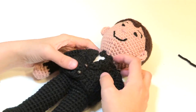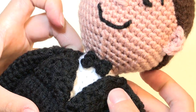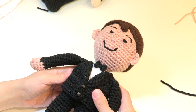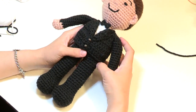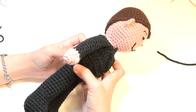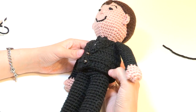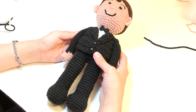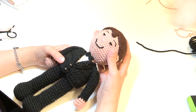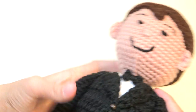Alright, so I just sewed on the bow tie there, so you can see that. So now our groom, or prince, or whatever he is to you, is all done. So we finished him completely. You can see all the way around. Thank you so much for crocheting this groom with me, and I hope you learned something on how to make dolls, how to make a boy or a man doll.